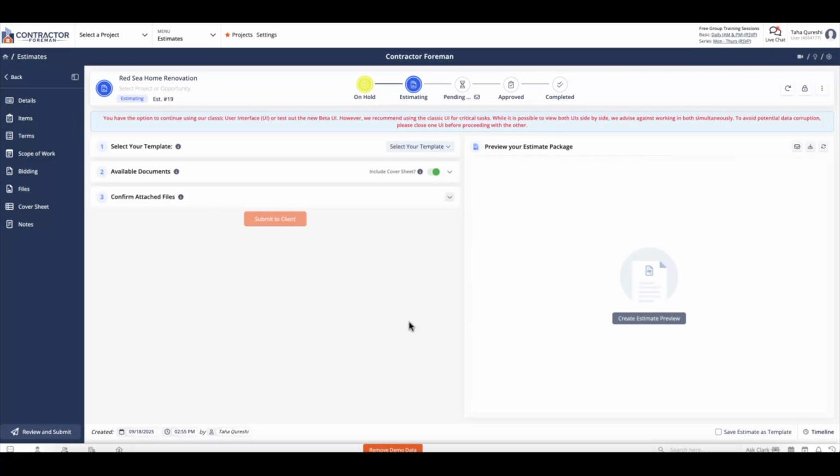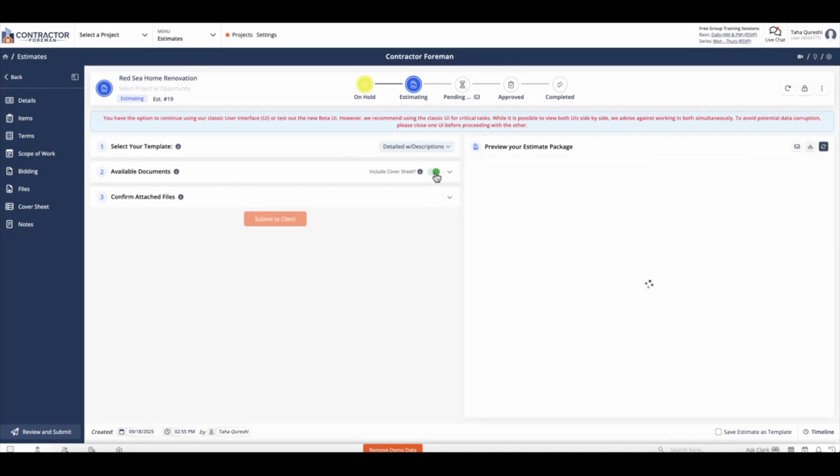Once your estimate is ready to send, the first step is to select the template. Contractor Foreman provides several different templates for you to play around with, including field sheets, internal, lump sum, and etc. Feel free to play around with the different templates to see what works best for you, or create a custom template if needed. For this example, I'll go ahead and choose Detailed with Description.